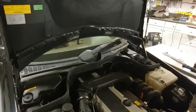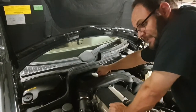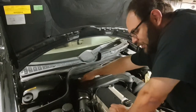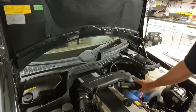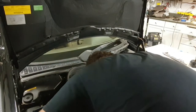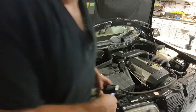Get our 10 millimeter bolts. Start them off by hand. Always start off by hand if you can, even if it's using a socket. Don't want to cross thread anything. And if you ever have to work on it again, you'll have pain to pay. Double check everything. What's that? That must have been from before. All right, let's start her up.